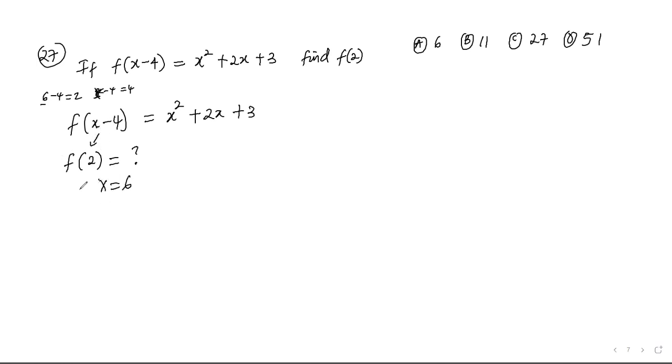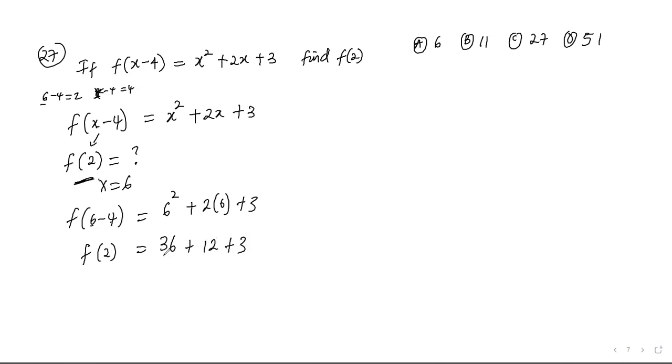So because when x is equal to 6, I have f of 6 minus 4 here. Then everybody here will be 6 because x is now 6. Here is 6 squared plus 2 times 6 plus 3. Now, back to this guy. What is 6 minus 4? 2. So you see, I have f of 2, and that is what I'm looking for. So now, 6 squared is 36, and then 2 times 6 is 12, plus 3. This guy will give me 48. 48 plus 3 will give me, what's that again? 48 plus 3 should give me 51, right? So f of 2 is 51. So that is option D.